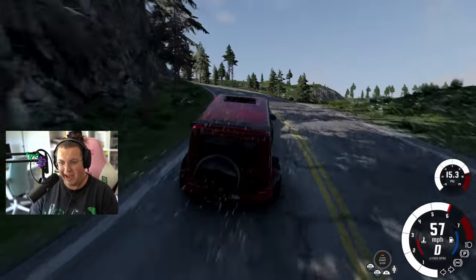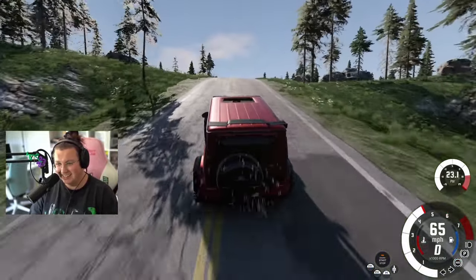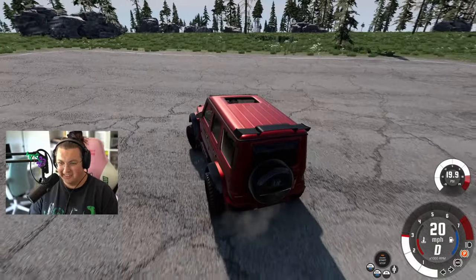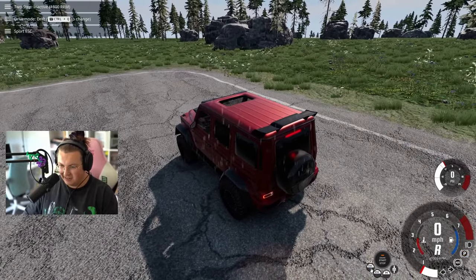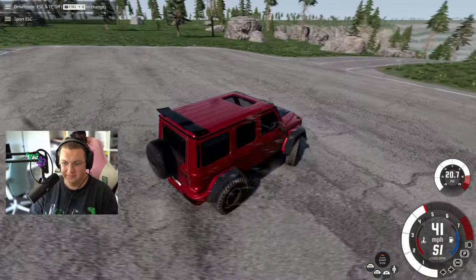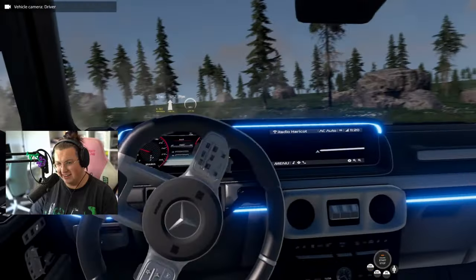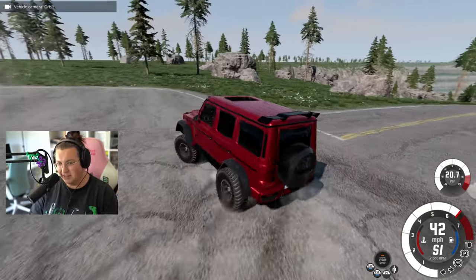Oh, that could have been so bad. Ladies and gentlemen, I think we've done it. Oh, I think we've done it. I think we... Yes! Let's turn the traction control off. And do a celebratory donut. We have done it. We have conquered the flood.